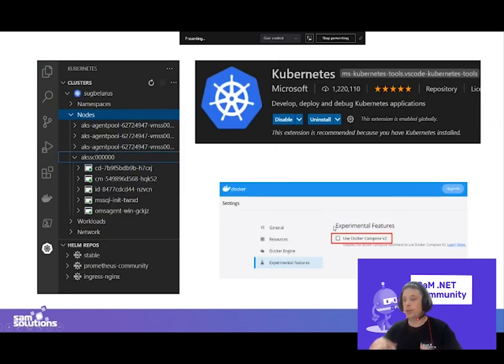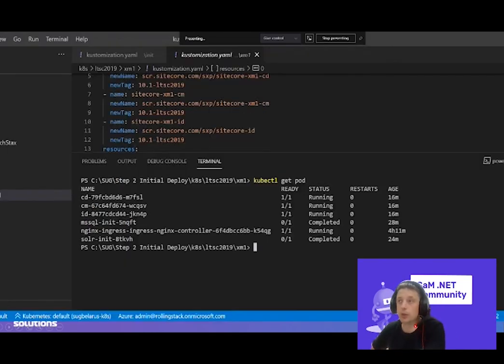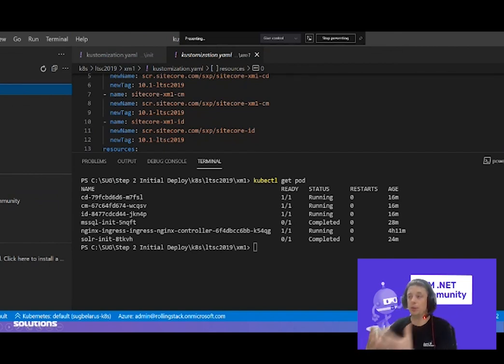What I can suggest is to use Visual Studio Code and install the Kubernetes extension. Let me quickly demonstrate it so that you can visually manage Kubernetes. For instance, you can see the current cluster and quickly switch context to another cluster.